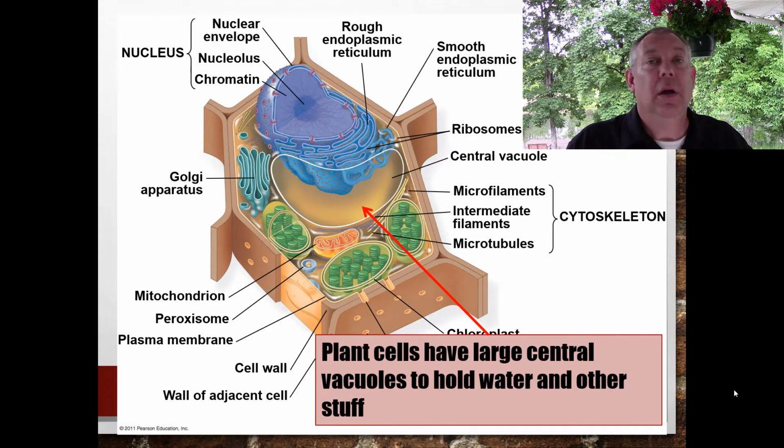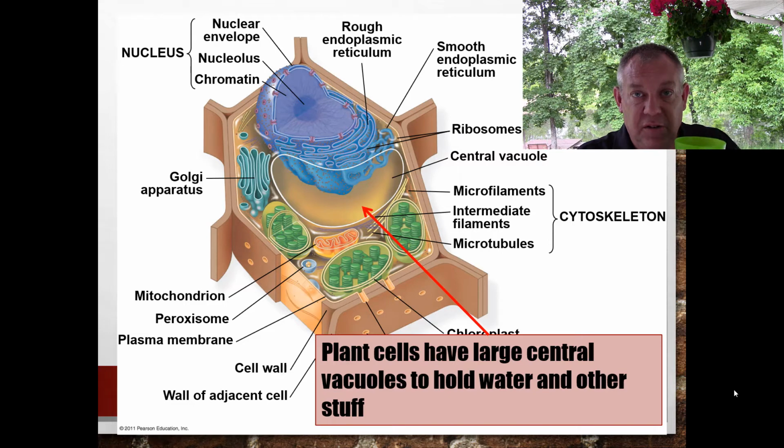And so this is what allows cells to stand up, right? You've got this big vacuole that gets filled with water that expands out against that tough cell wall, and it gives rigidity or turgidity to that cell. And if all your cells are very turgid, then they're very stiff and the plant can stand up. And that's why if you don't water a plant, these vacuoles shrink, and so they don't exert as much pressure inside the cell, and so the cell is not as turgid and it shrinks and the plant wilts.